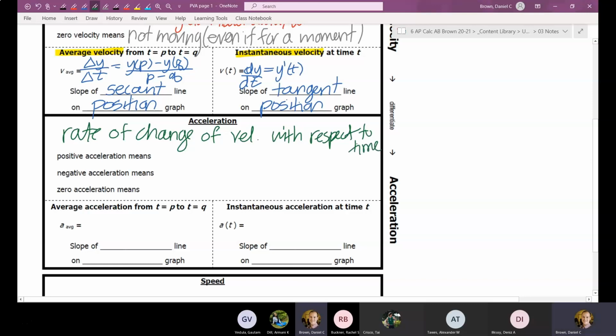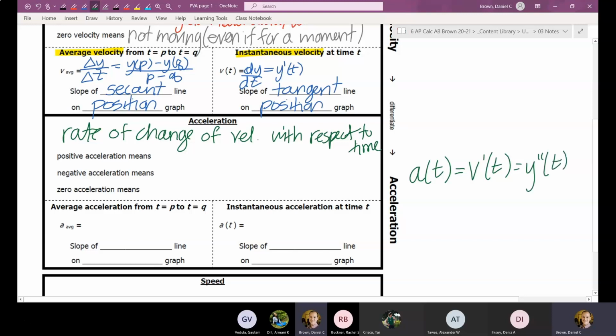You can see along the side, if we have position, you take the derivative, that gives us velocity. Well, the derivative of velocity is going to give us acceleration. The main notation we're going to be using for acceleration is a of t, but a of t is literally going to be the derivative of velocity. If acceleration is the derivative of velocity, what derivative is it of position? The double prime, the second derivative.